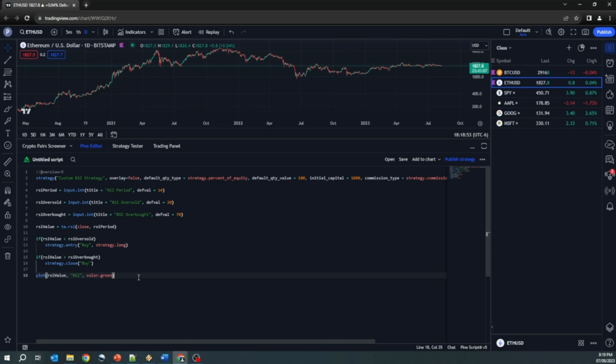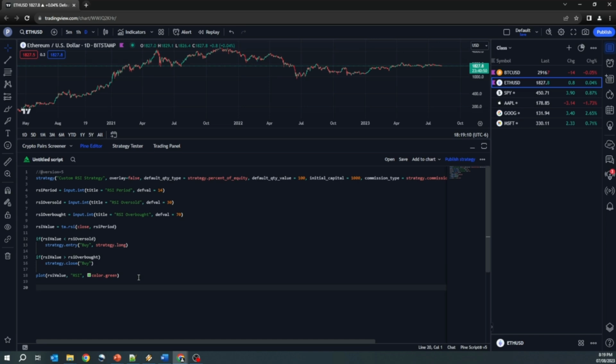Now, also when plotting RSI, we usually need to plot three additional lines: the middle line, the overbought line, and the oversold line. So let's plot them.